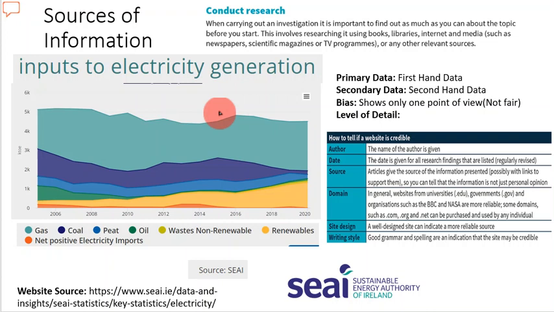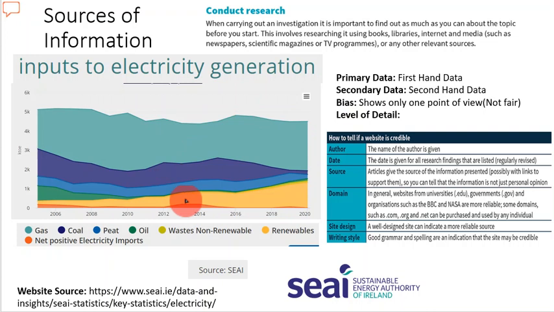So this is something that you always need to take into account. When people talk to you about something, they'll generally give you their point of view, but that point of view is not necessarily a balanced point of view. So it's always important as a scientist to be balanced in relation to your ideas. And then you have levels of detail. Some sources of information are very detailed, and other sources might not give you all the detail that you need. That can be a form of bias as well, where people leave out key details in relation to the information they're giving you.